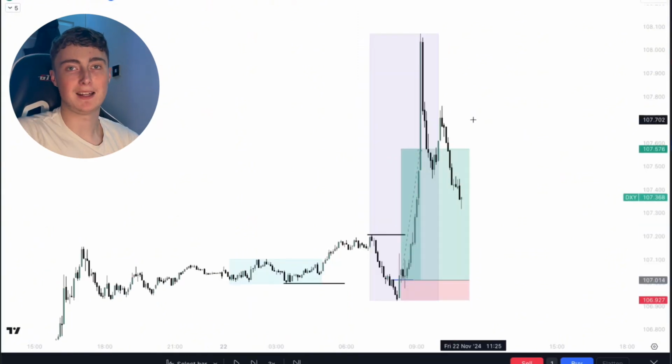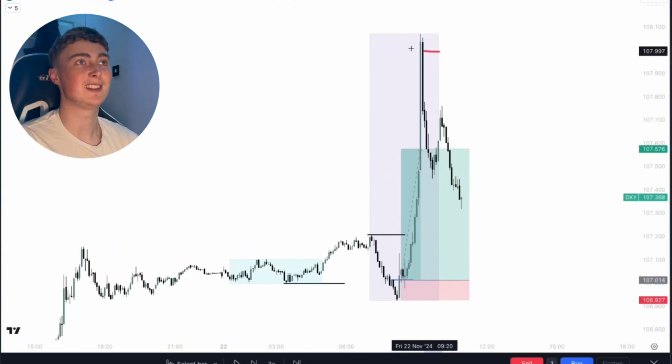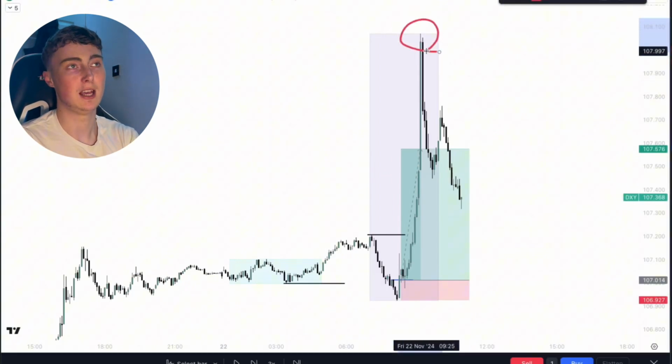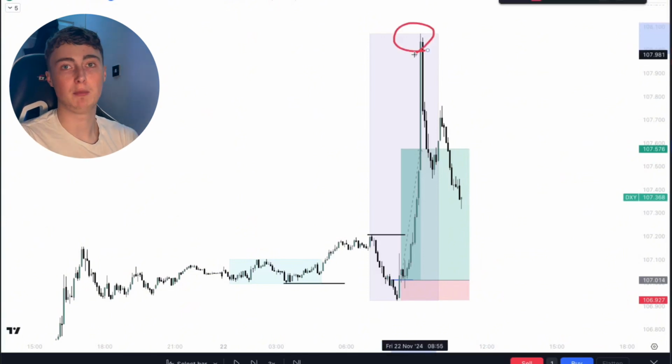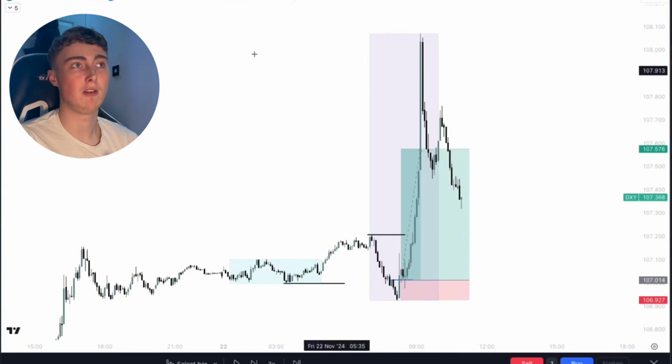Now, if you were to go and backtest this 9:30 timing yourself, you'll find there are a ton of examples where the exact high of London is at 9:30. However, this isn't always the case. Through the backtesting that I have done, I found that 9:30 encompasses the majority of London sessions. So it allows you to increase your risk to reward massively in the majority of London session plays, regardless of whether it was the exact high or not. So yeah, I've been using this timing for ages. It works very, very well for me.